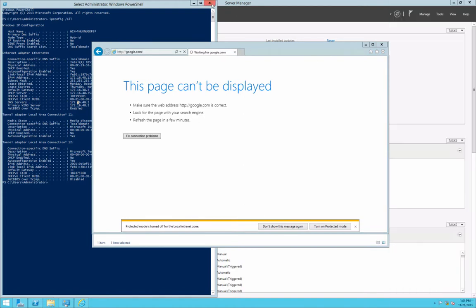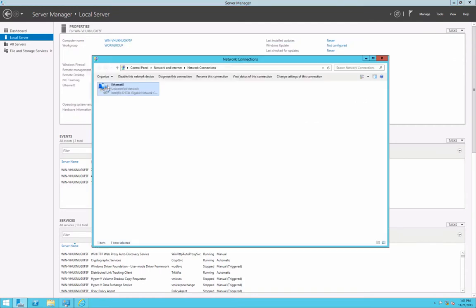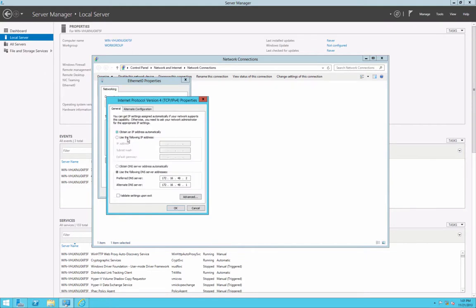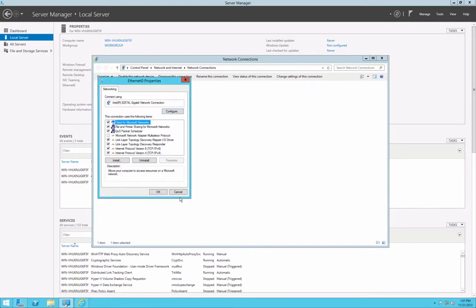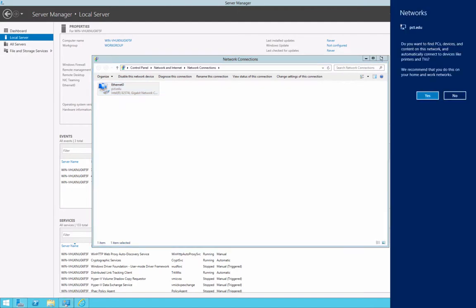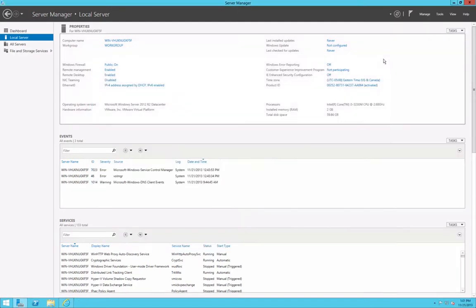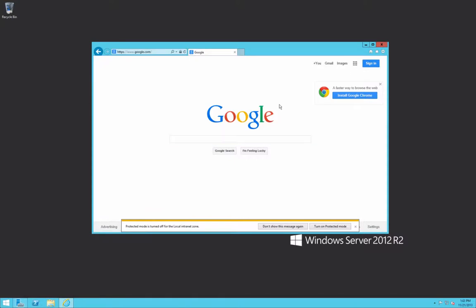Alright, for the sake of this demonstration, I will go back to having the automatic IPs, but if you're on a home network, you should be good to go. That's just because it's sharing the internet from my Mac, so it was configured a little bit differently, but if it was a straight machine, straight server, it should work with that IP.